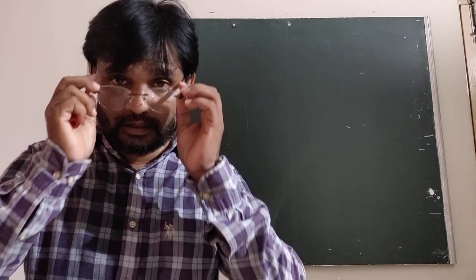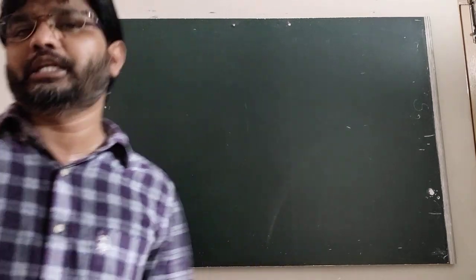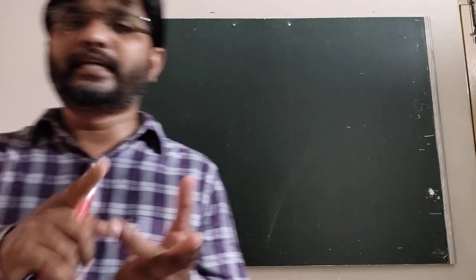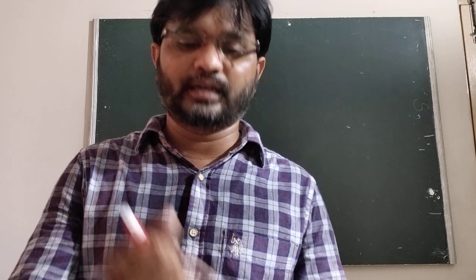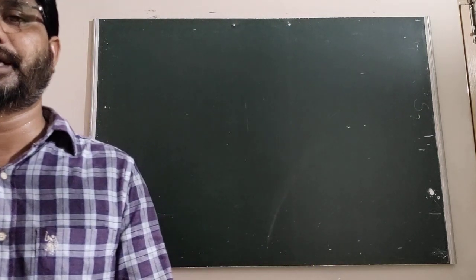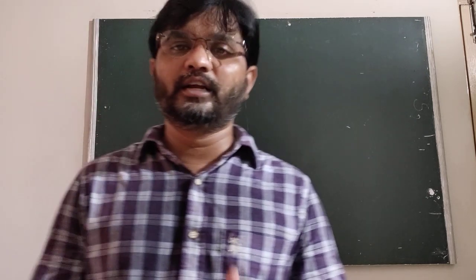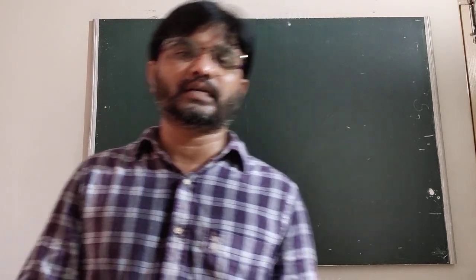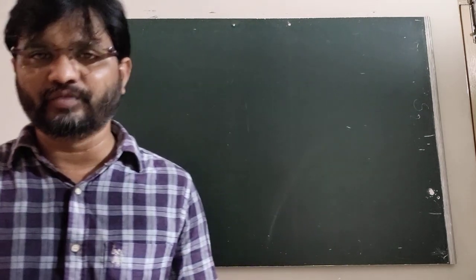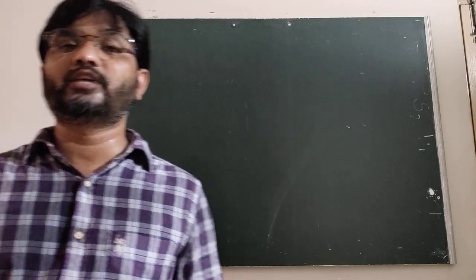So I can remind you of all the integrals of all the trigonometric ratios. We know that in first year the trigonometric ratios are sin theta, cos theta, tan theta, secant theta, cosecant theta, cot theta. These 6 are the trigonometric ratios. In differential calculus, the derivative of sin x is cos x, the derivative of cos x is minus sin x, the derivative of tan x is secant square x, the derivative of cot x is minus cosecant square x, the derivative of secant x is secant x tan x, the derivative of cosecant x is minus cosecant x cot x.